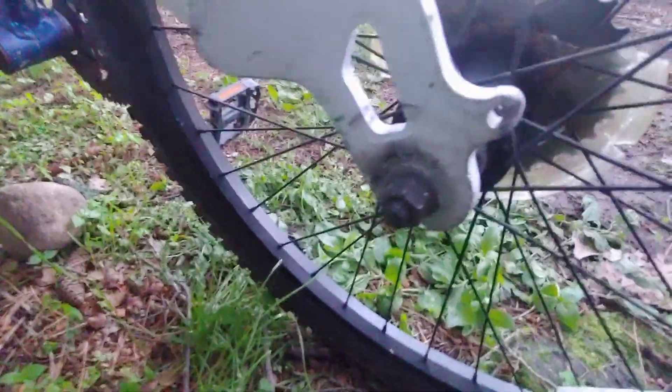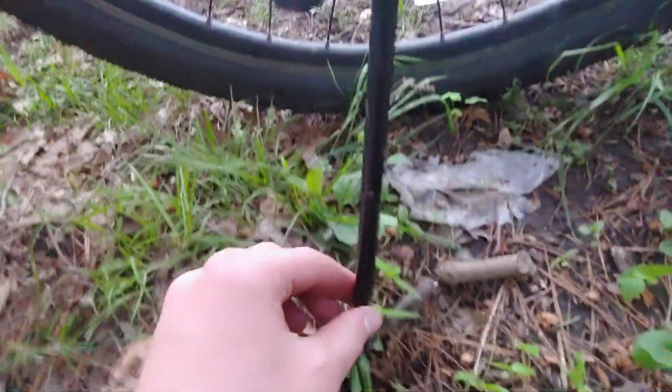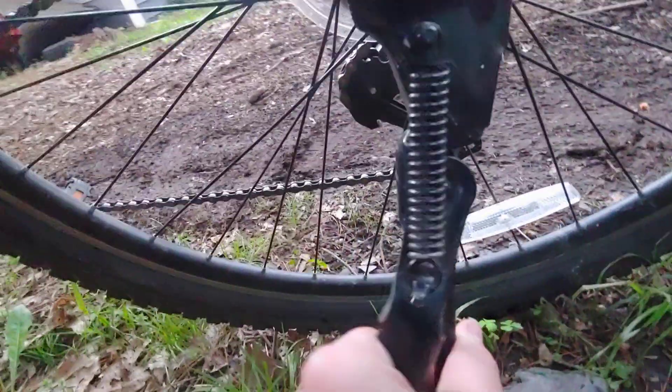This one doesn't have a kickstand. A while ago, back when I made videos about this bike, it had a kickstand but it doesn't now. This one has the same exact kickstand — pretty sure I still have the kickstand for my V29 too. This is the kickstand that comes with the V29 but also comes with the Abstract. You can lock and unlock the kickstand — it holds better when it's locked.